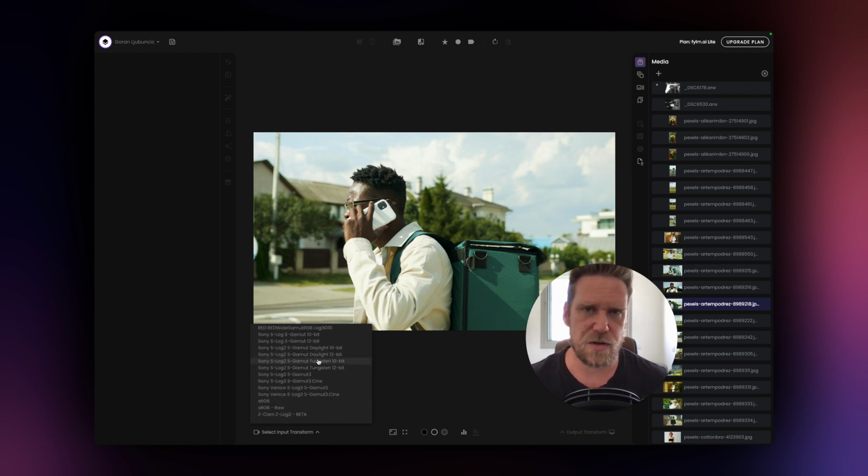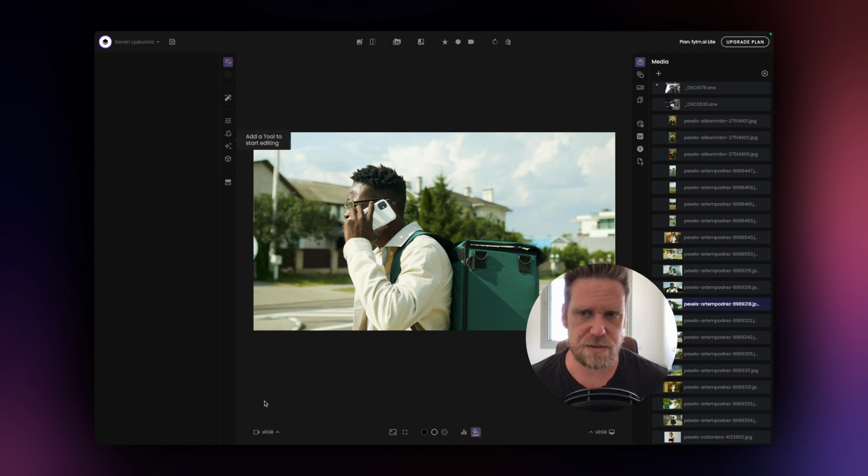However, if you're a still photographer, you probably don't care about this. So the only three options that should be relevant for you are the Adobe RGB, the sRGB, and the ProPhoto RGB. Obviously, with the vast majority of JPEG images being sRGB. So anyway, in this case, I will select as my input the sRGB. And as soon as I do that, FylmAI automatically selects the sRGB output for me because that's by far the most common monitor out there. But obviously, if you're working with a different monitor, you can change this to suit the characteristics of your monitor.